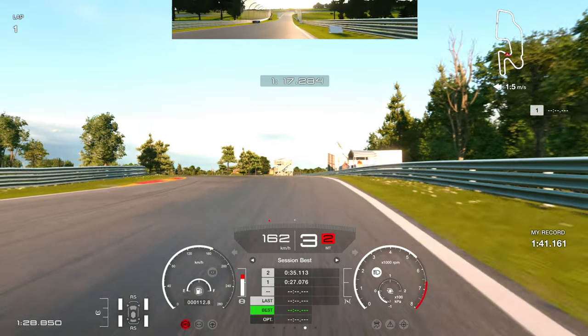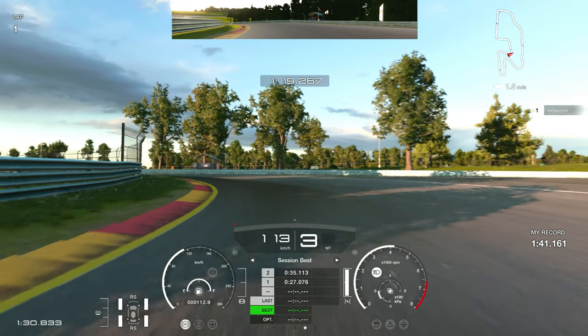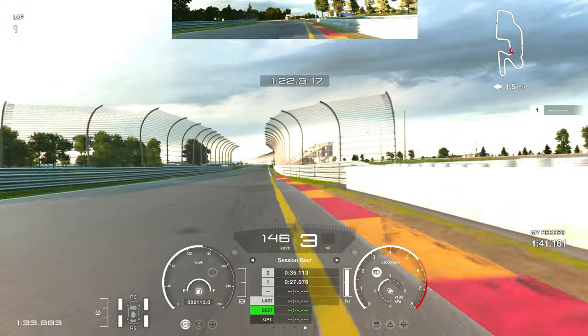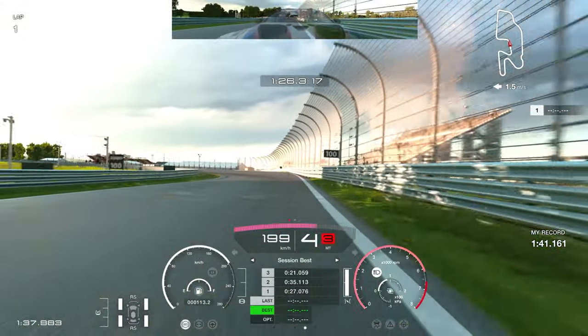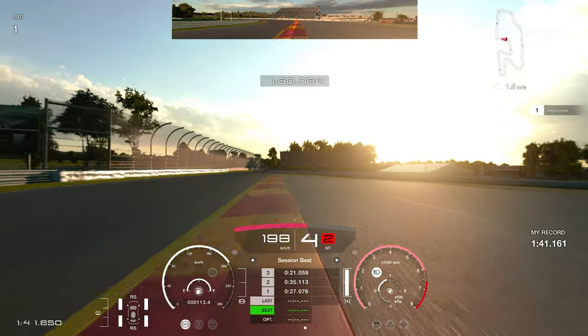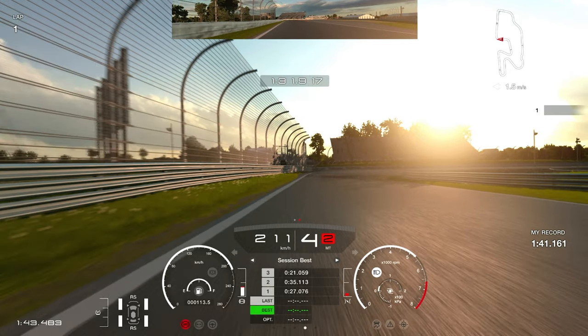At the 100 meter sign I'm again using second gear to rotate the car. It was a little too early but the exit was pretty good. I'm trying to find the limit in third gear — this corner wasn't really good. Then at the next 100 meter mark I tried to turn in but did it a little too early and lost momentum. However, it allowed me to carry a little extra speed through that section.